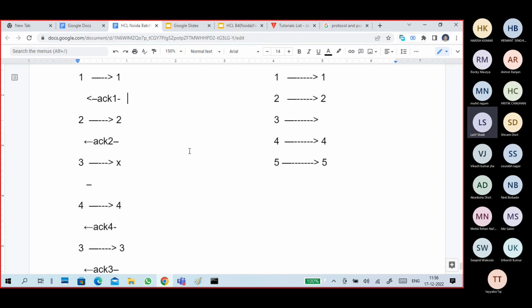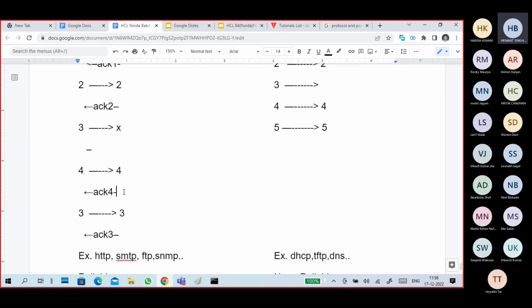Whenever the source does not receive an acknowledgement from the destination for a certain packet, the source thinks the destination did not receive the packet.